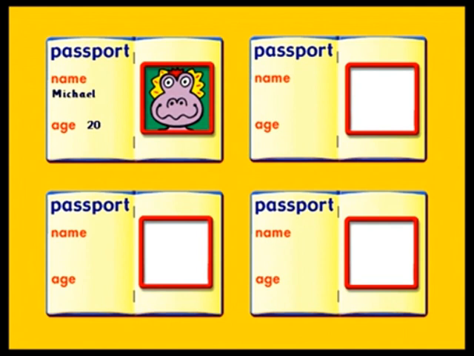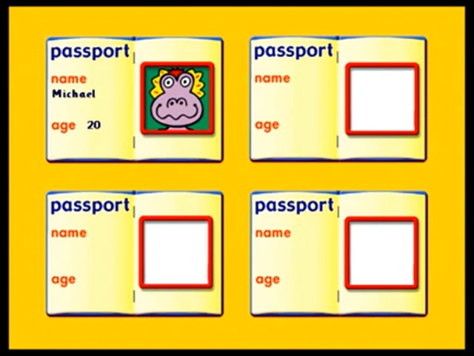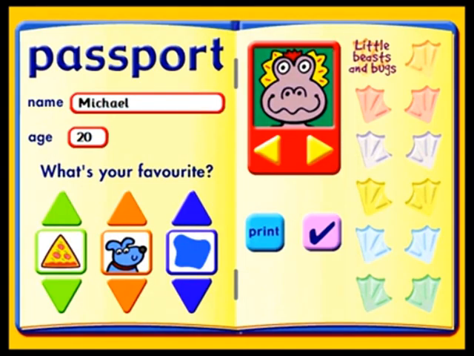If you don't have one, click here and we'll make you one. Before we go, do you want to change anything in your passport? Change away and then click the tick button. Come on! To the play zone!